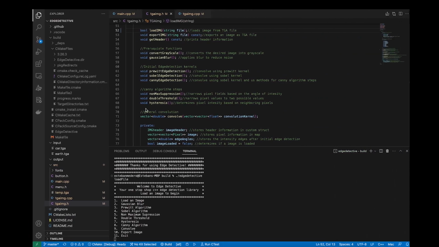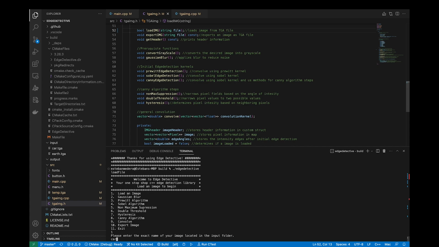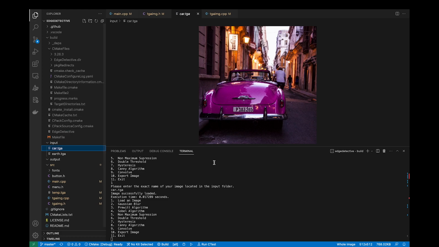So that's not all. We'll go over to the command line interface now, and you can see that you have access to all of these individual functions. You can access them individually if you wanted to, so you can sort of mess around with it and get an idea for it. So we're going to load another image, this car image here. I'm going to be analyzing this. So I'm going to go ahead and export it right away. I know I just brought it in.